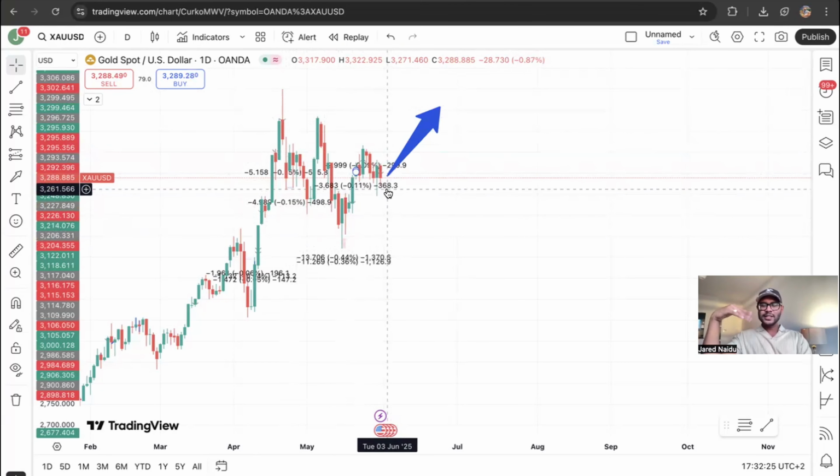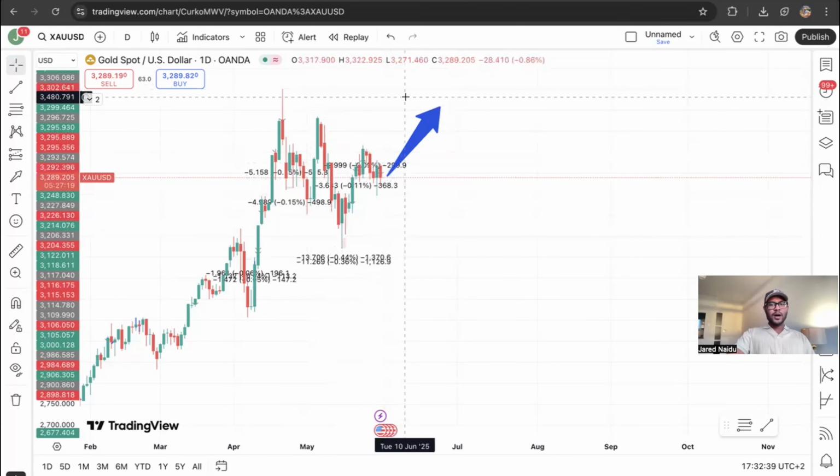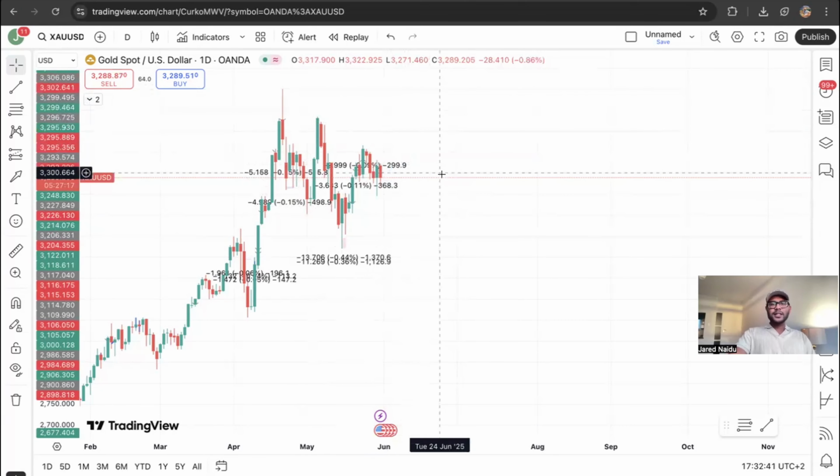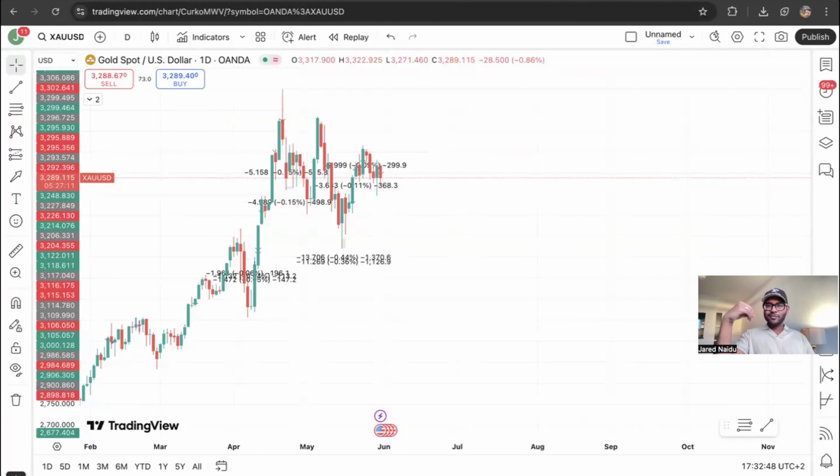So that's what most retail traders do, is that they try to time the market wrongly, and they don't understand how to time the market properly. And that's where you look at the technical. So if we could buy here, for example, and now we know it's going back up there. So that's how we can look to buy South African stocks, right? We look for stocks that are undervalued.